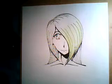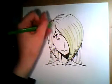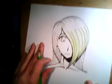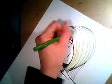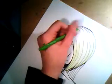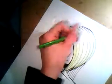As you now can see, I have colored up part of the hair. Now I'm gonna do this little part here. Also, don't be afraid to just change the direction of the coloring. Let's see, okay. Oh, I forgot to ink that. I'll fix it up later.